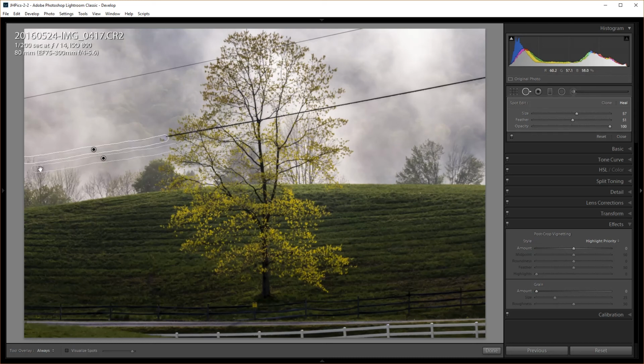And I don't want this tree to be part of it at all, so I'm going to tell Lightroom to sample from a different area. And you can see I didn't do a good job of getting the power line in here very well. So if I paint a little bit more, it's so slow now because of all the other adjustments that I have in there. So it is a good step to, well, it just does this better in Photoshop.